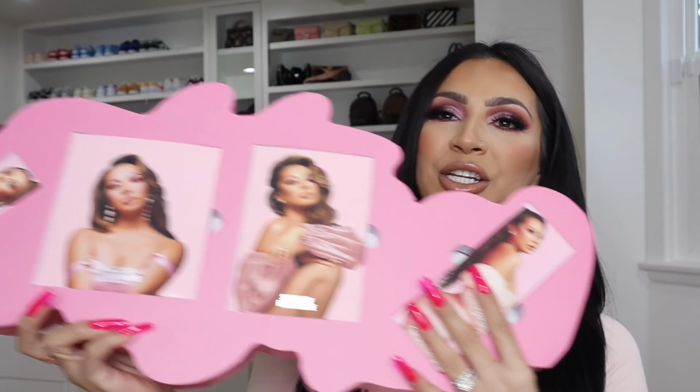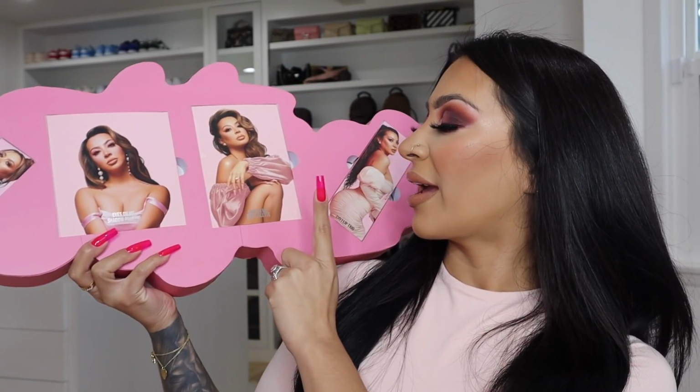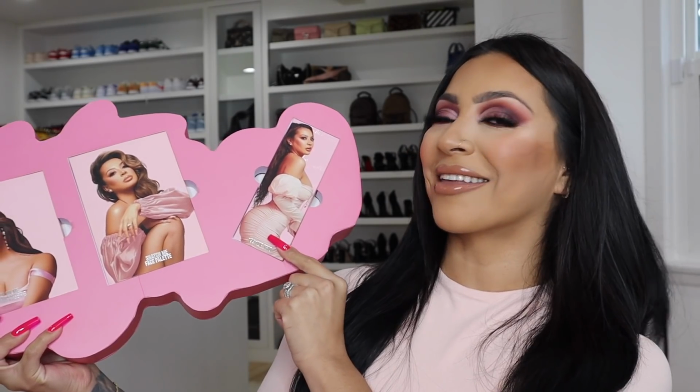And inside the box, the collaboration does feature a setting spray. It features an eyeshadow palette, a face palette, as well as a lip trio, which you guys have been asking me about. Lip combo. Here it is revealed, and this is just something super different than what I have done, but Beauty Creations gave me full control to create some amazing products for you guys, and I wanted to do something just super different, something that was definitely me, but you guys were going to love, and it was going to be your go-to products.